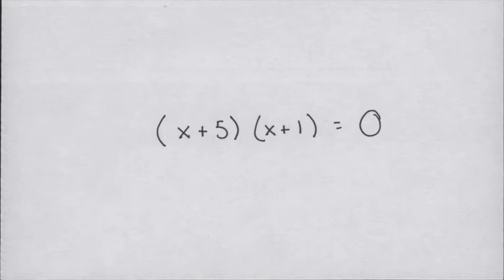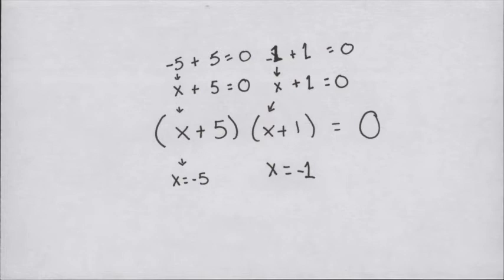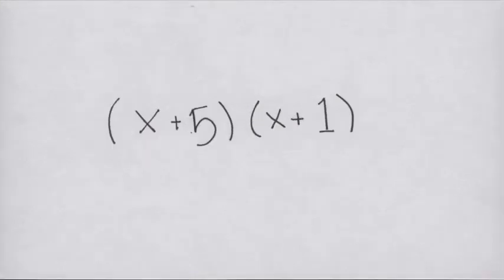Well, when you set the equation equal to 0, you remember that you break them up, and then if you put in -5 plus 5, that's 0. 0 times anything is 0, so that's a root. If you put in -1 plus 1, you get 0. 0 times anything is also a root. I don't want to confuse you too much with that, though.